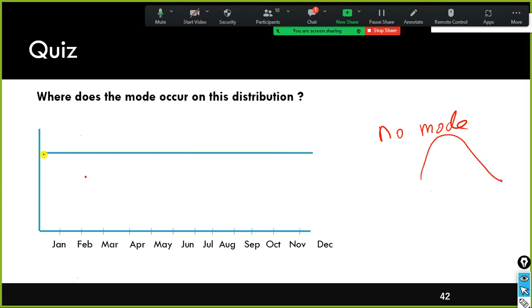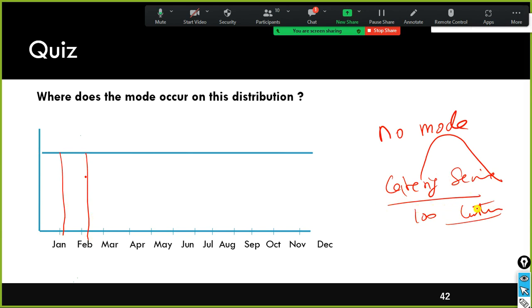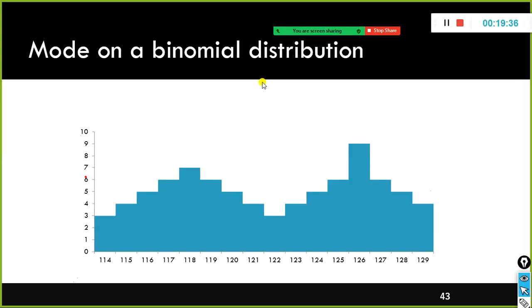Supposing you are running a catering service. Every month you deliver food to only 100 customers. So each month whatever revenue you get, the same thing you will get till the year end. Consistently, in all the months of a year you served food to only 100 customers, hence your revenue is also uniform. This is called a uniform distribution. A uniform distribution does not have a mode. Remember this, because we don't have any peak here. Yes, Smriti, you are correct.